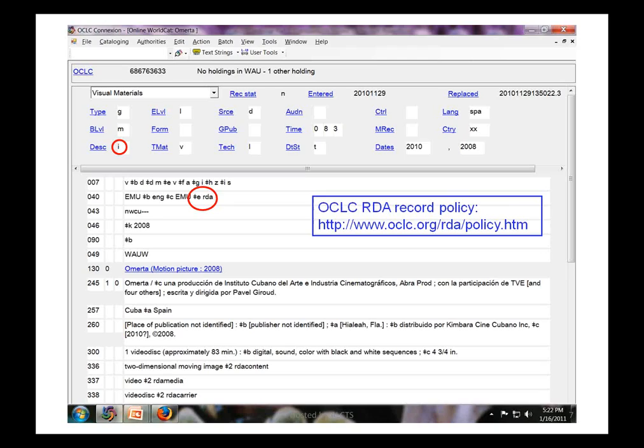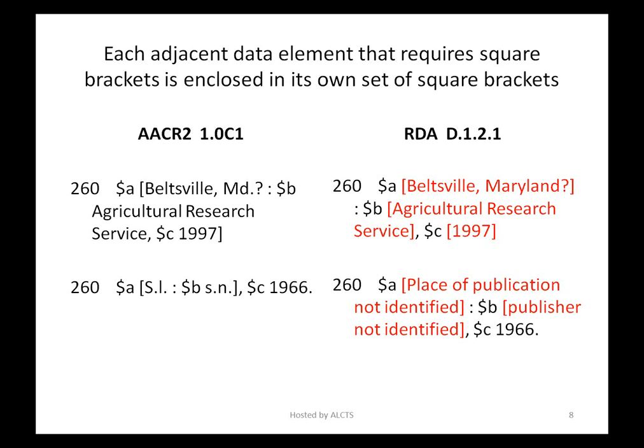So now what I want to do is actually look through area by area, AACR2 area by area, through some of the major changes that I think people need to know about. And we'll start with area one. Oh, actually, no, I'm sorry. We have one thing before that. And this isn't actually a change from AACR2 to RDA. It's a change in the ISBD as of the consolidated edition of the ISBD.